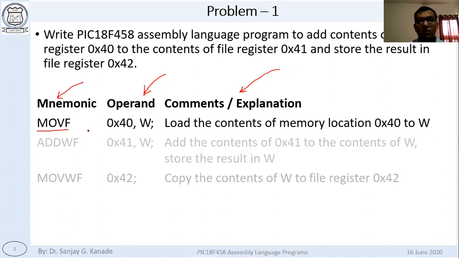Move in file register, na? Yeah, but I'm talking about the syntax. What are the operands required for this instruction? Like for some instructions, we have the name of the instruction, then F, comma D, comma A, something like that. So what is the format for this particular instruction, the MOVF instruction?